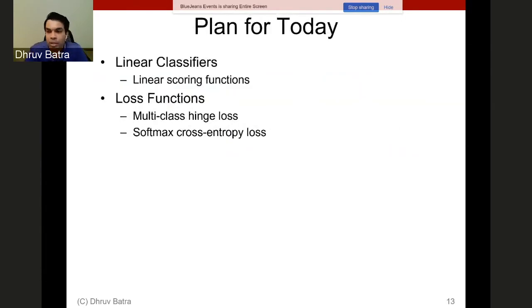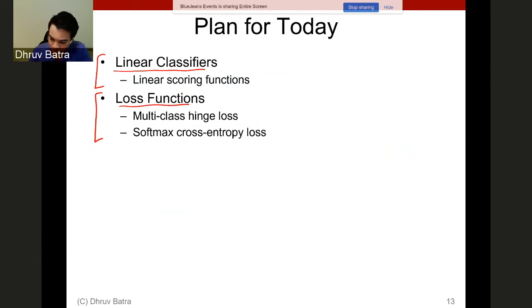Okay. So this was a quick recap of last time. I like doing this because this puts us in the right mental space. I can pause here if there are any burning questions about anything that wasn't completely clear about last time. Today, our goal here is to talk about linear classifiers. It's a new model class, and 2 specific loss functions which define how well we're doing in a particular model class. So I can pause for a couple of seconds to see if there were any questions about anything we covered last time.